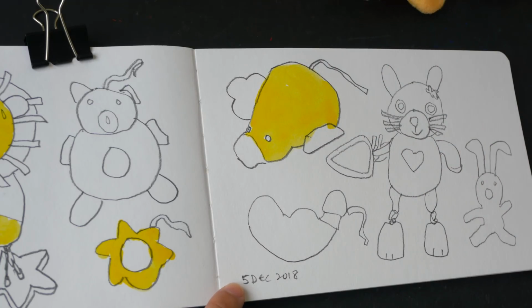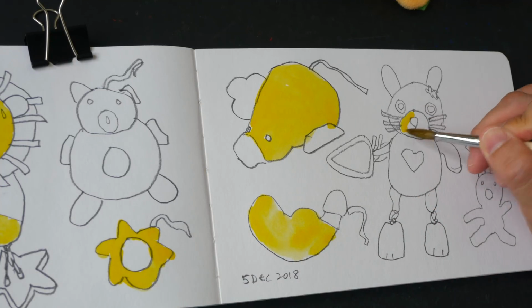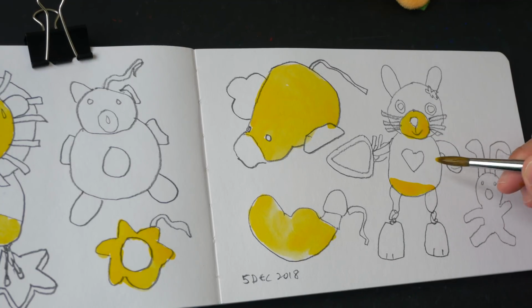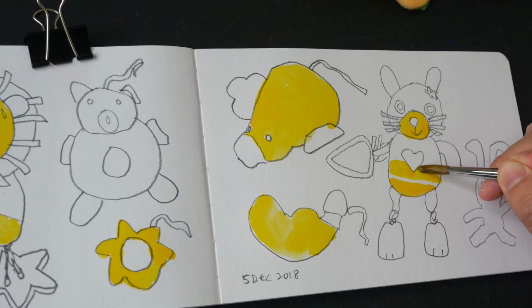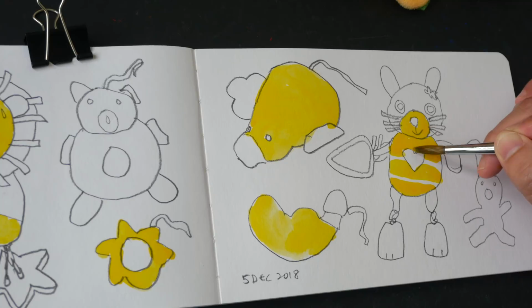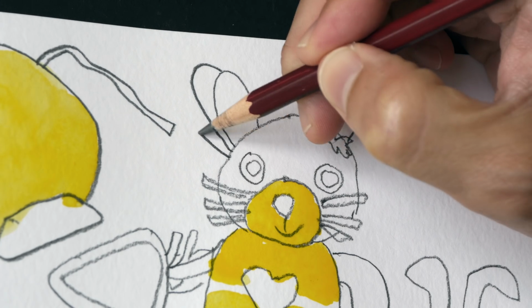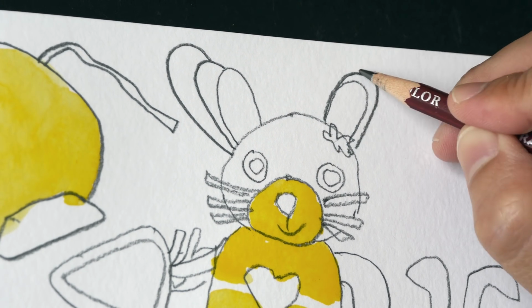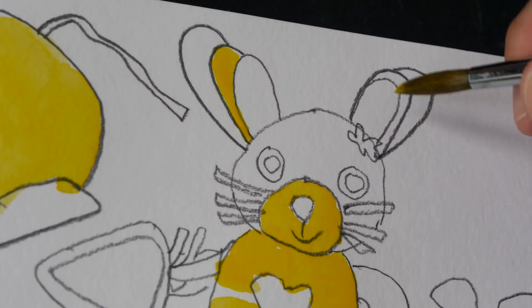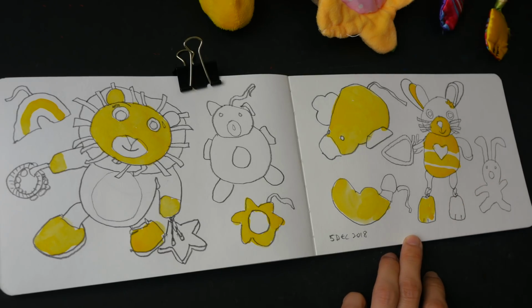Alright, so now I am coloring the sketch with Hansa yellow medium. I try to use the lighter colors first, so usually I start with the yellows and then move on to the reds and then the blues. Basically, I work my way around the color wheel. Start with the primary colors and then mix the secondary colors. As I'm painting, I realized that I have forgotten to draw some details, so I need to add those in.